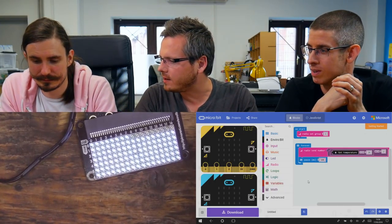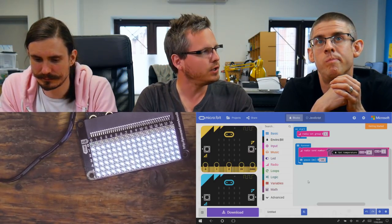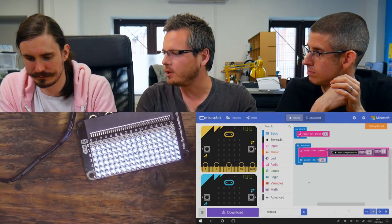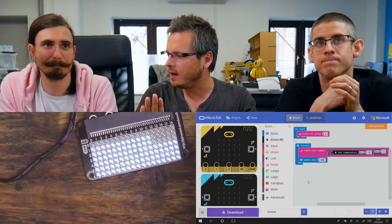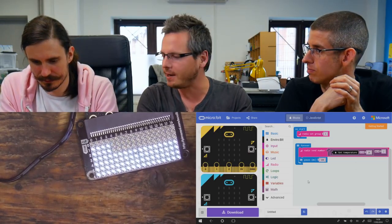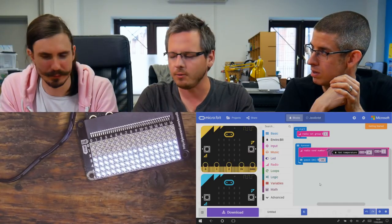But I think now that we got... When we had the first add-on that we did, the scroll bit, that was kind of cool, we kind of enjoyed that. As soon as we had some other ones, suddenly the things you could do if you had two micro:bits and two add-ons... Immediately, there's loads of ideas you can do, like alarms for sound sensors. We had some clapping demo or something. We had a theremin. Oh, how do we make the theremin?